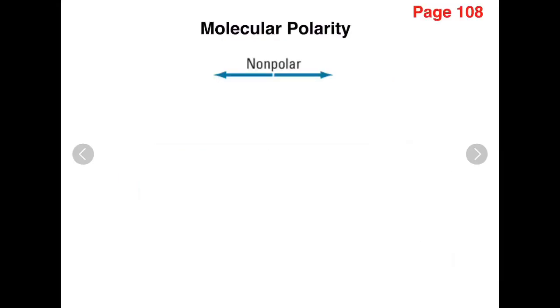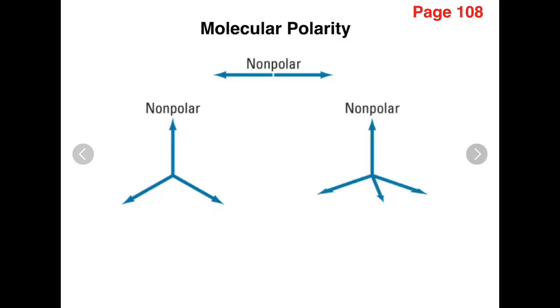For example, if the molecular geometry is linear, like this, and this is the central atom and those are the outer atoms that are pulling electrons on both sides equally, then the molecule would be nonpolar. If you have trigonal-planar geometry and all directions are pulling electrons equally, then the molecule will be nonpolar as well. If you have tetrahedral and all directions are pulling electrons equally, then that molecule would be nonpolar.